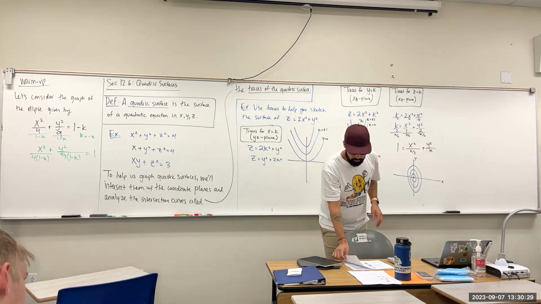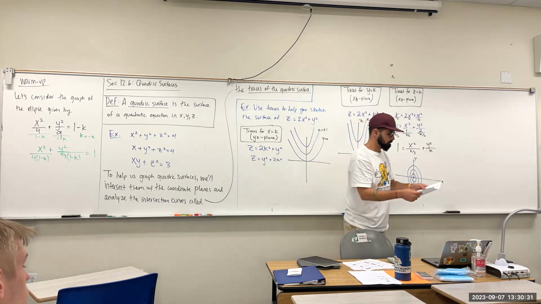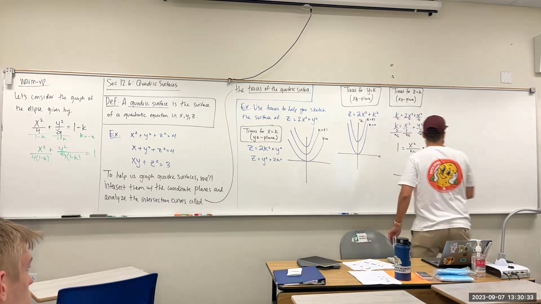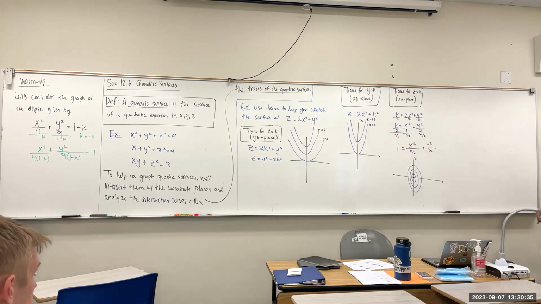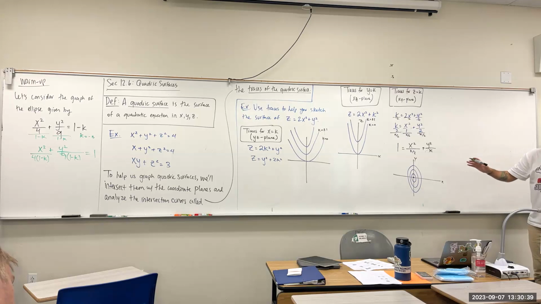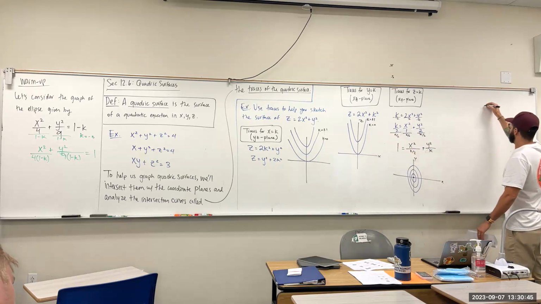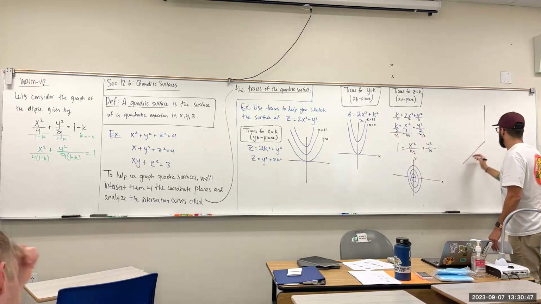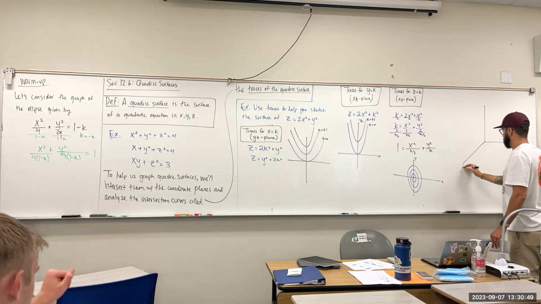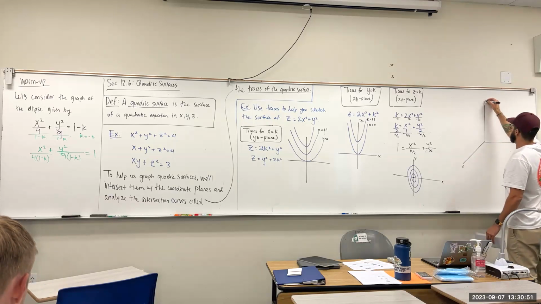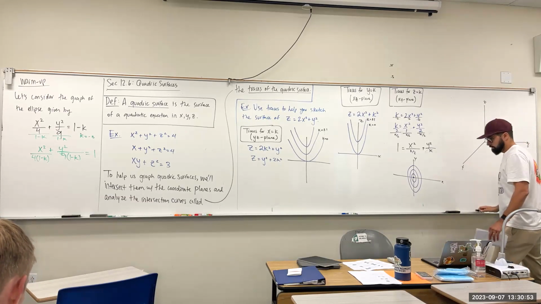If you look at your sheet, oh wait, not yet, not yet. Don't look at your sheet yet. We'll get there in a little bit. Okay, once you get the three traces and you have an idea of how the traces look and how they look as k is changing, which is one of the hard parts, you're going to put all this together, which is where the artistic skills can get pretty rough.